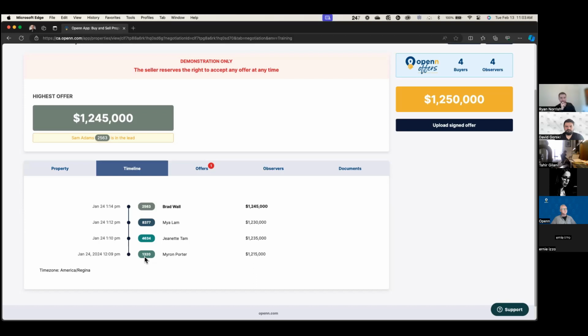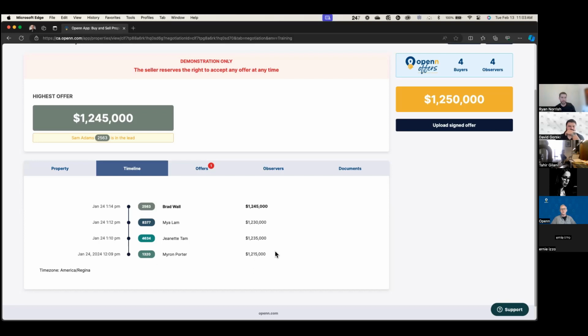On top of that, you also get this little offer ID number. That is the anonymized number behind that buyer. That's how the system tracks who the buyers are. It assigns them a number automatically. That number is never the same twice, and it just goes to protect who the buyer is.